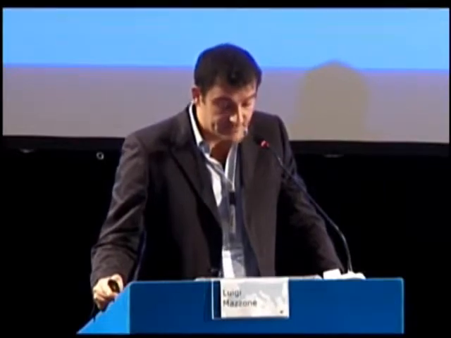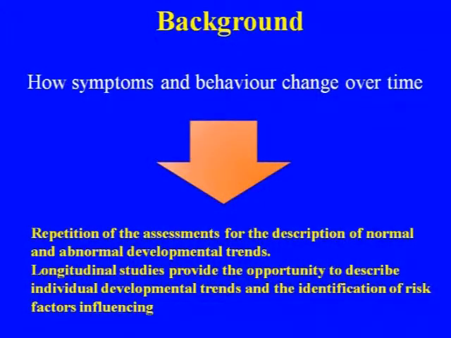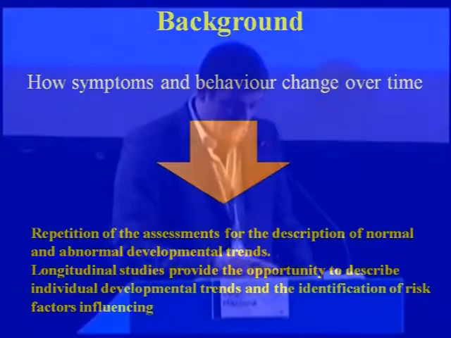Thank you. Okay, I would like to talk about the developmental profile in children with autism spectrum disorder using a tool that is the Psychoeducational Profile Revised. One of the main questions in our field is how symptoms and behavior change over time. To do this, we need repeated assessments for the description of normal and abnormal trends. In particular, we need longitudinal studies that provide the opportunity to describe the symptoms over time.